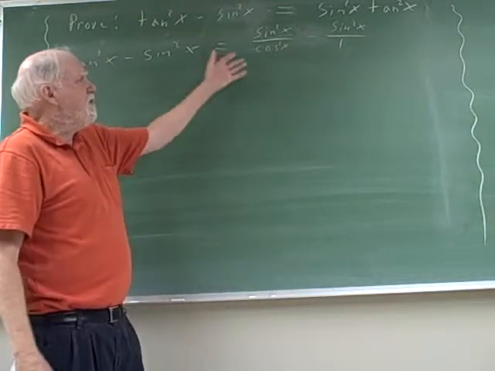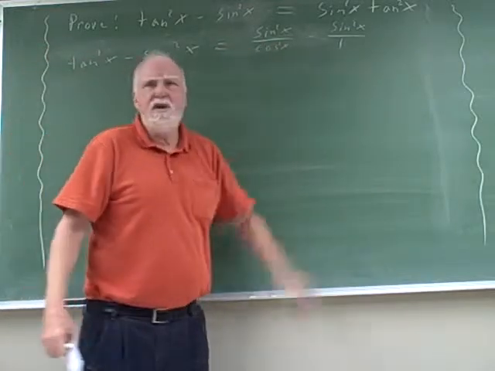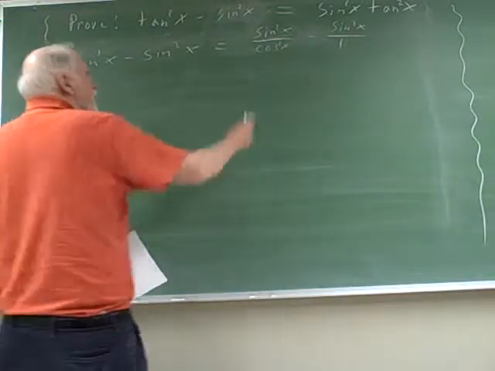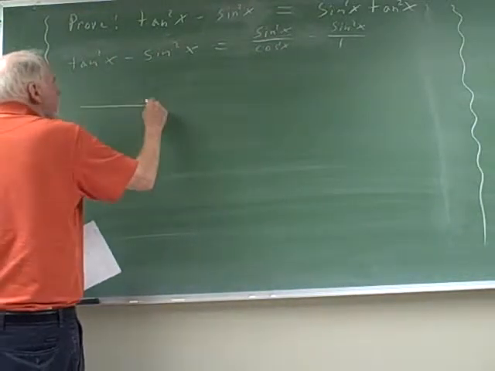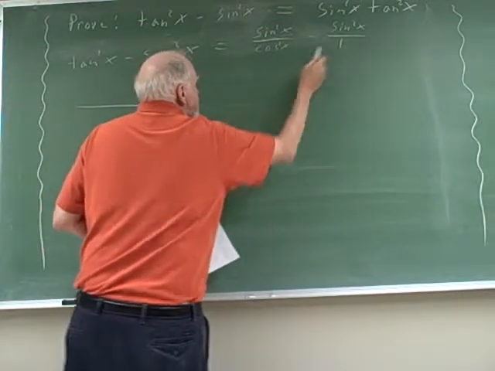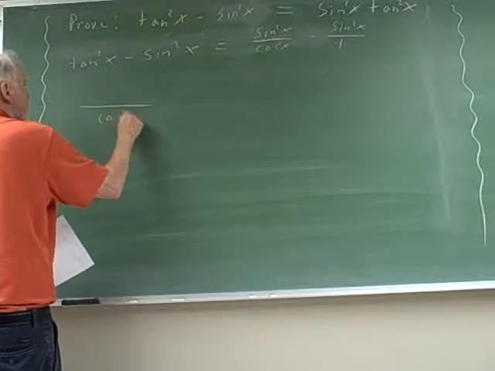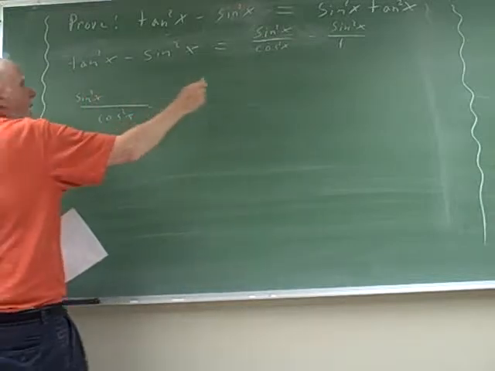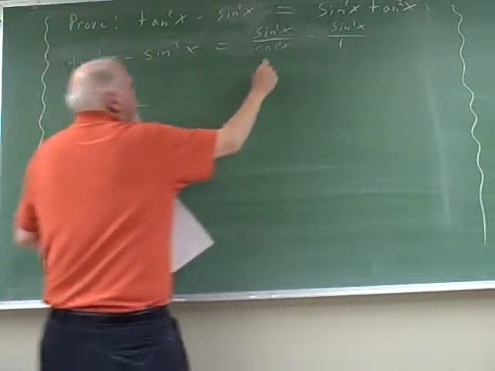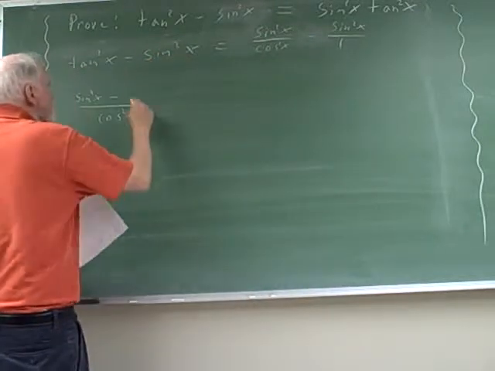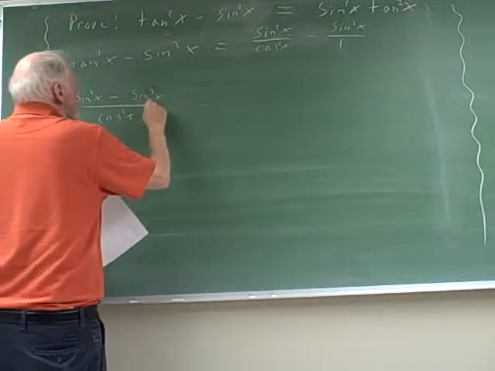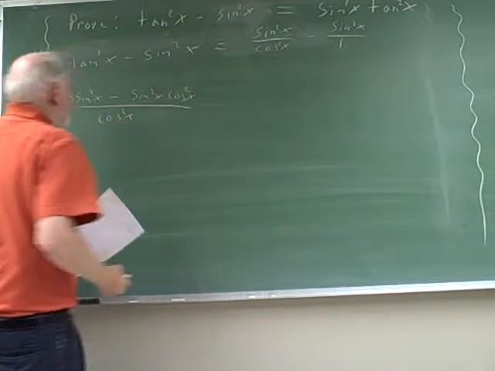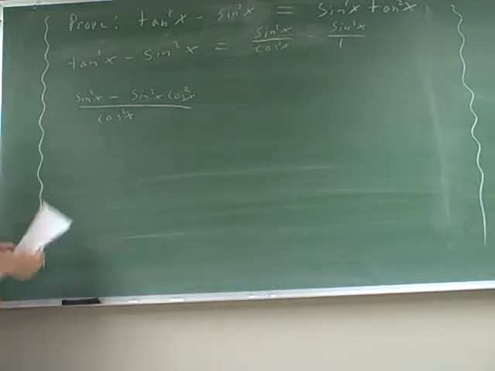And one of the tricks in simplifying identities: if you have two fractions, you add them. If you have one fraction, you split them apart. You do whatever you can to change things. So I get a common denominator there. Clearly, I'll use the cross multiplication method. Cosine squared times 1 is cosine squared x, and then 1 times sine squared is sine squared. There's a negative in the middle, so I use a negative, and then sine squared times cosine squared, right? Okay, I did what I said I was going to do. I added the two fractions together. Let me get that clear.